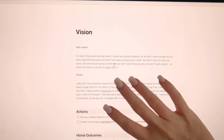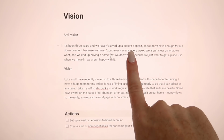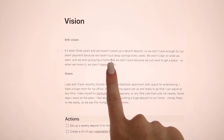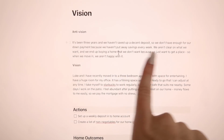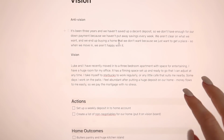So this is just for home, and it starts out with an anti-vision. It's been 3 years, we haven't saved up a deposit because we haven't been putting savings away. We aren't clear on what we want, so we end up buying something that we don't want, etc, etc. Then I have a vision where I talk more about exactly what I do want. This is more like outcomes.